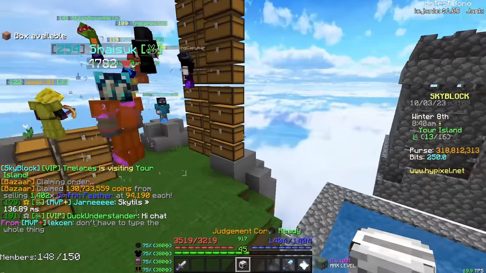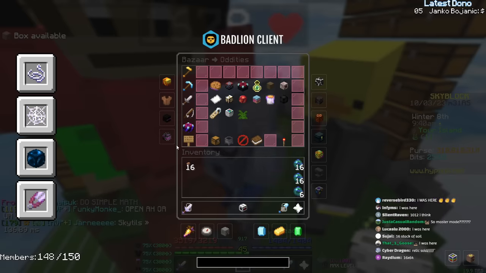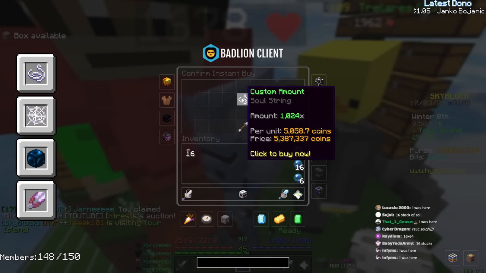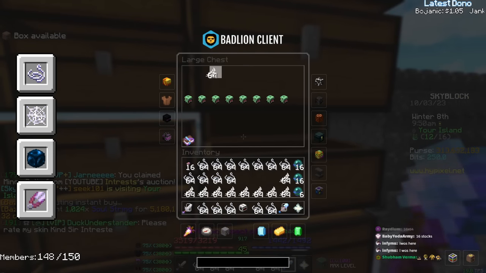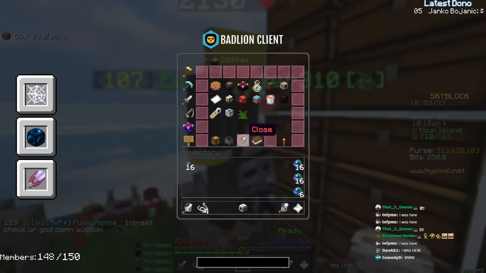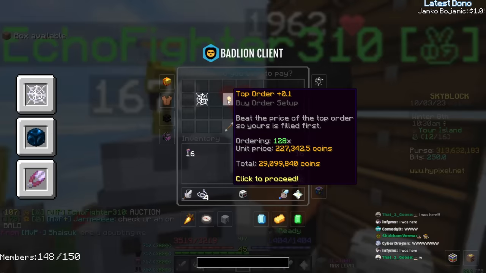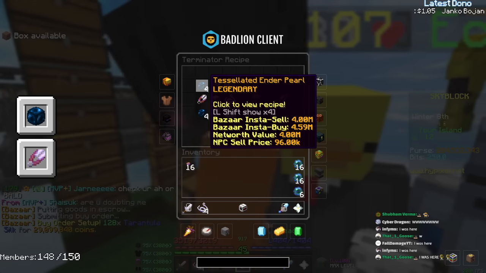Let's craft it already. So it's 4 stacks per, and I need 4. 1,024. Okay, so how much is this? That's not bad. Let's get feathers. Craft. Braided Griffin feathers. 4. 2 stacks of tarantula silk. I'll just set a buy offer for that. 128. Done. 30 mil.